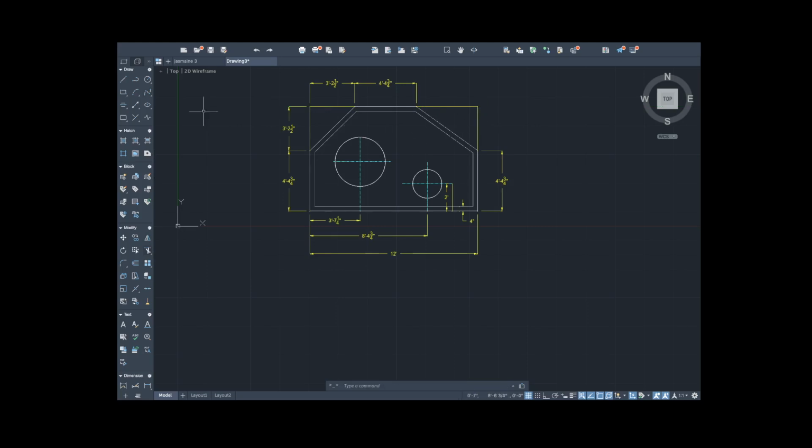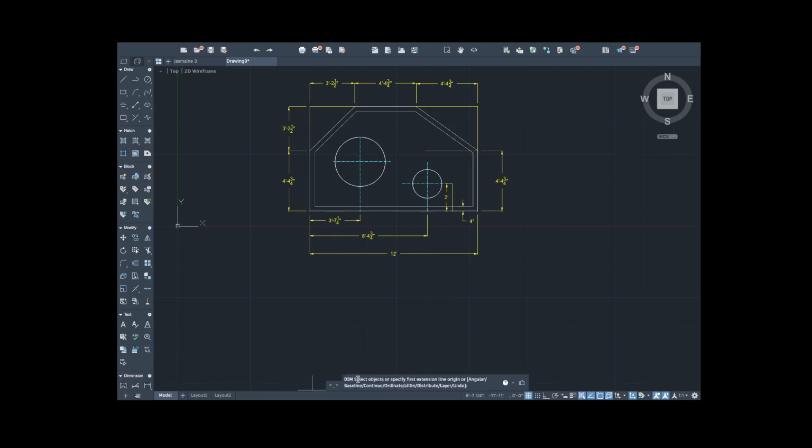Press escape to get out of that command. Press escape. Then we're going to dimension this line. We're going to draw a line from here. Escape.